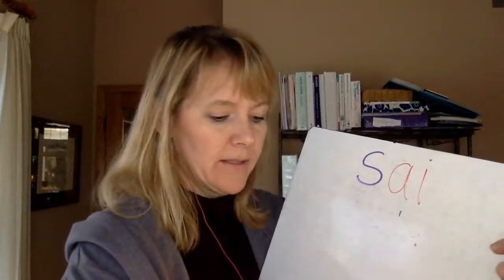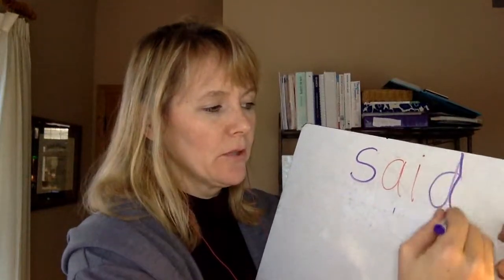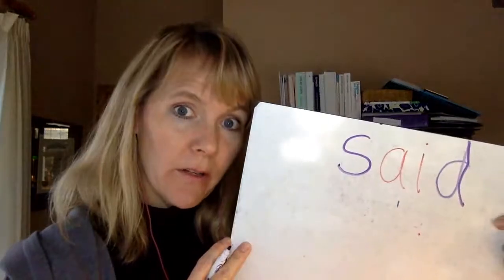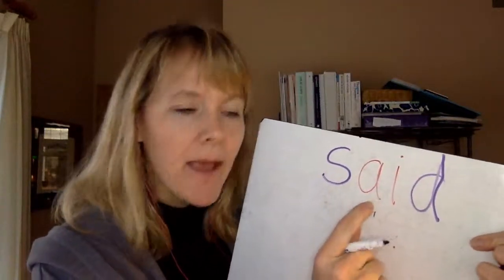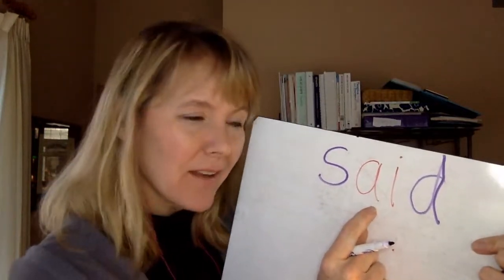And what word is this? Do a different color for the funny thing, for the funny spelling. Usually there's only one part that's a funny spelling. So what's this word? And they say said. You know, that does look like A, but in this case, it is eh. So try it again. Said.